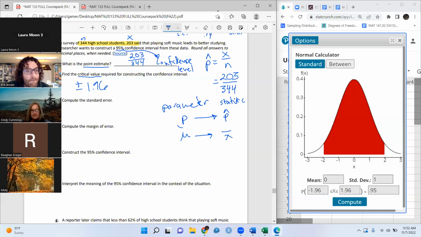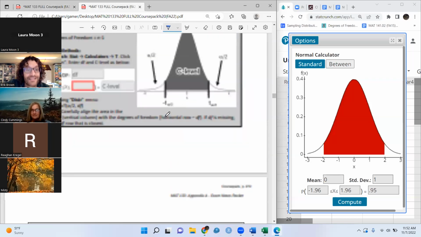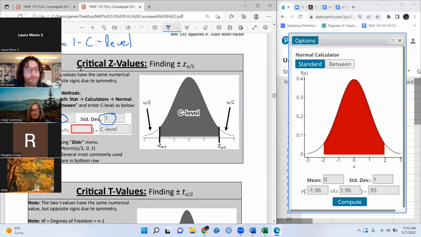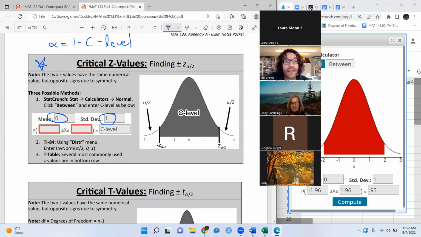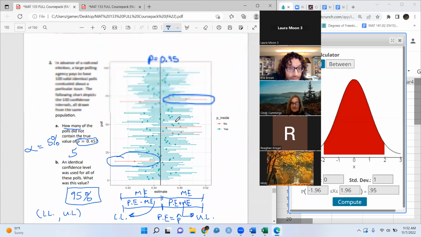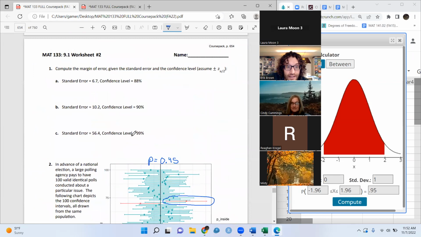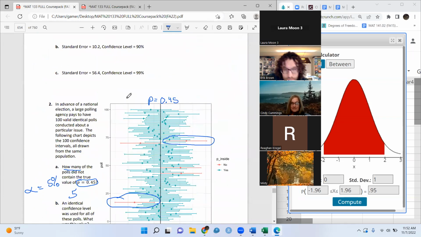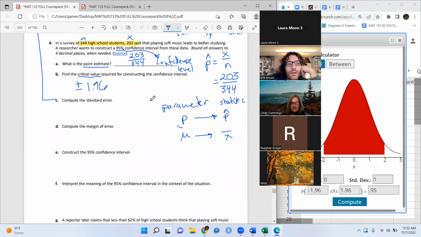So the percents like that are always just going to be, you turn it to a decimal and put it as like what it equals for the normal calculator. Okay, that's what we can expect, like all the percents to be. Yes. Okay. And 95 gets reused so often that you might start to memorize it's 1.96, because that doesn't change. The other one is 99%, which is not too uncommon. And we have that up here, that 2.5 something.